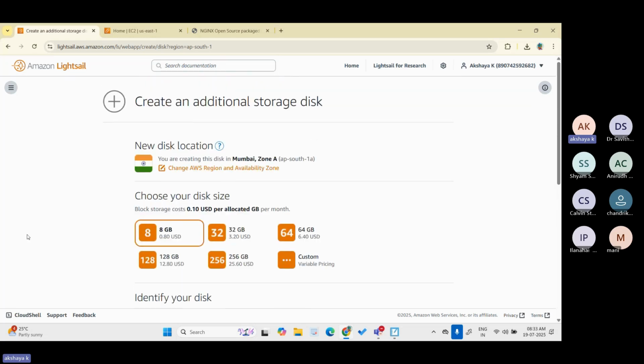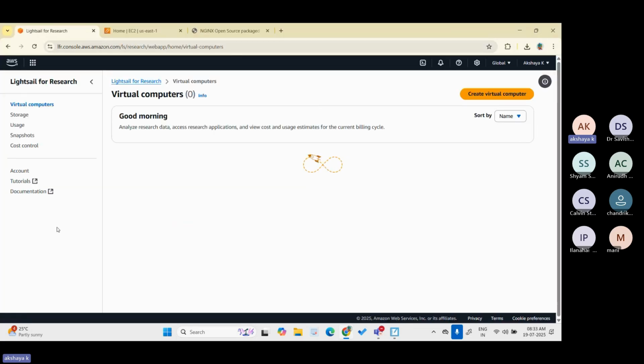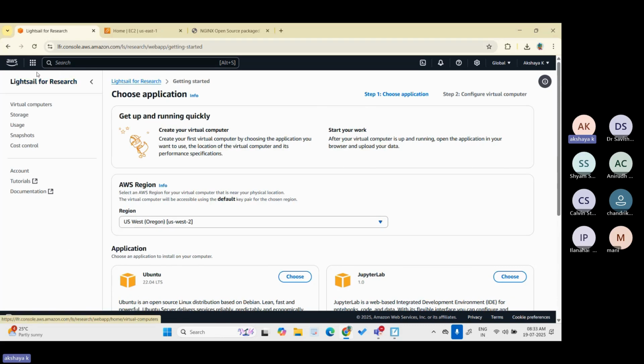And in this LightSail console, we have an option for LightSail for Research. When I select LightSail for Research, it directs me to a different UI, a different console, which is only for research purposes. It has research related features integrated within it.